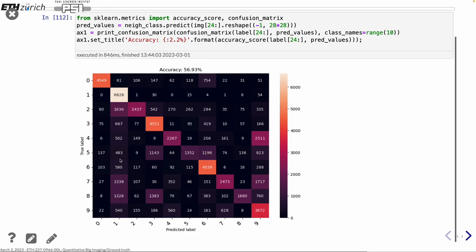Down here we have the 8, which is mistaken for a 1 or a 3. The 3 is quite natural. The 1 I don't really understand, but apparently it goes that way. 7 naturally goes towards the 1, but apparently also to the 9. So a sloppy 9 may look like a 7, so that kind of makes sense. But you can anyway see a pattern in how different classifications work. So it's a good tool to analyze how well you perform.